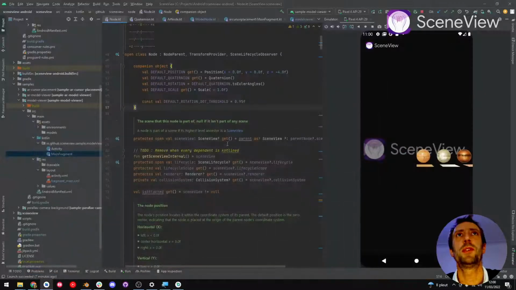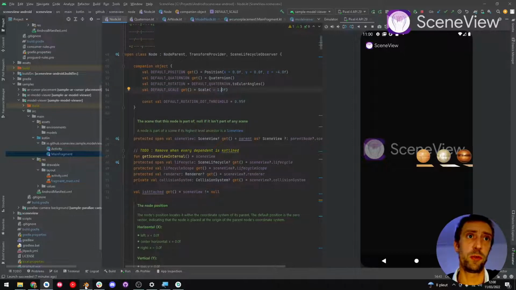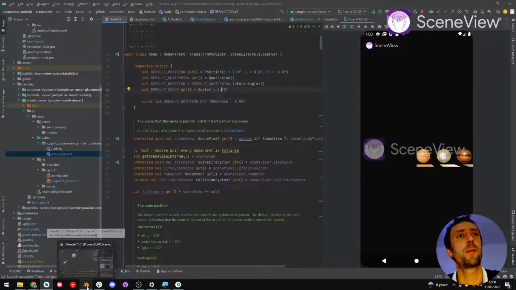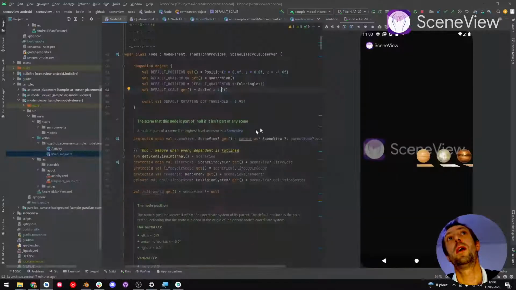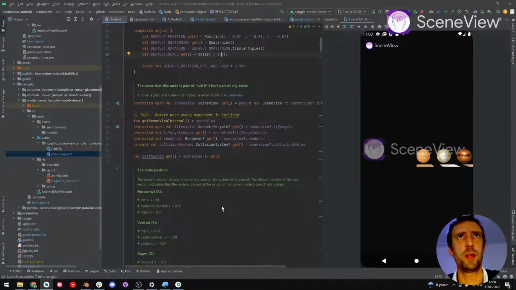But you can change it also, obviously. You can also change the scale, which is the same: you will have the same export scale by default.